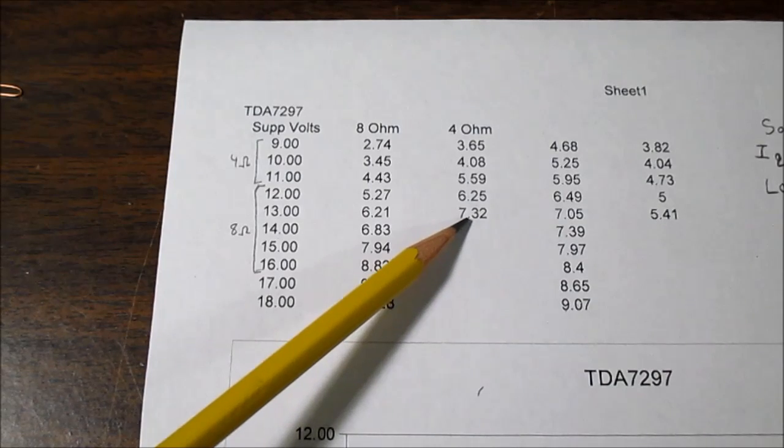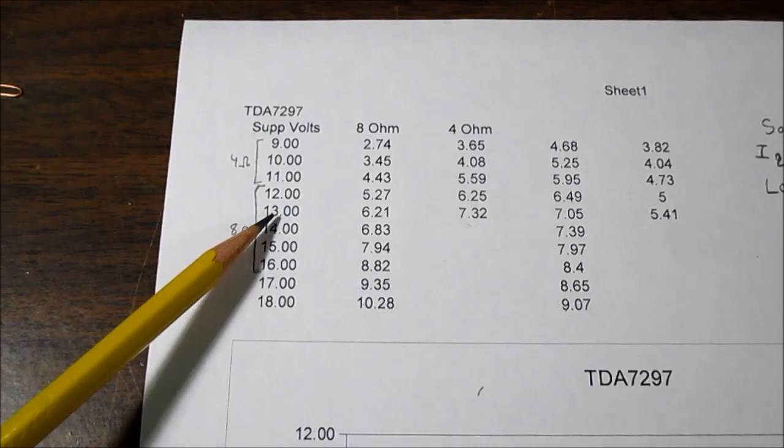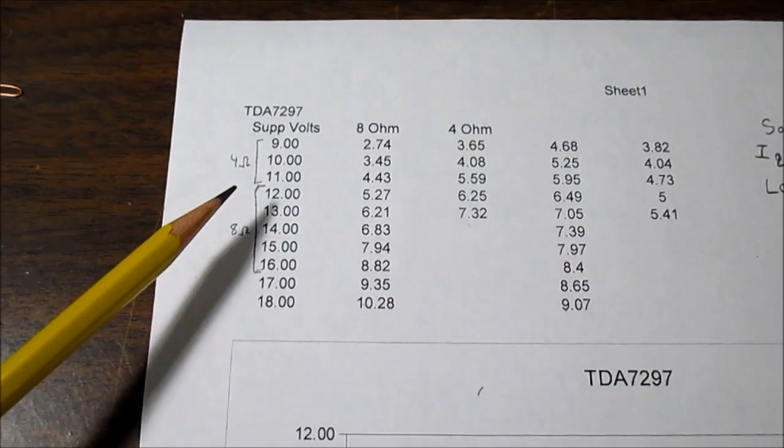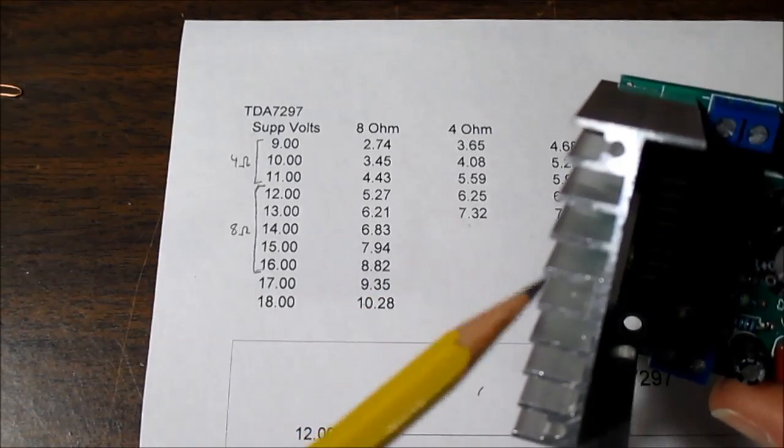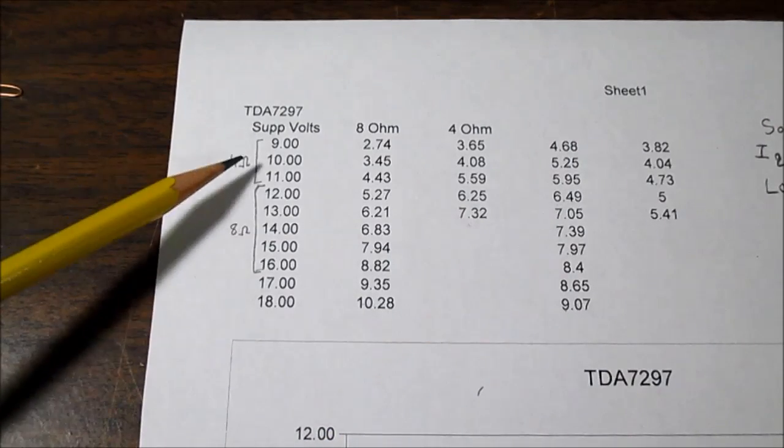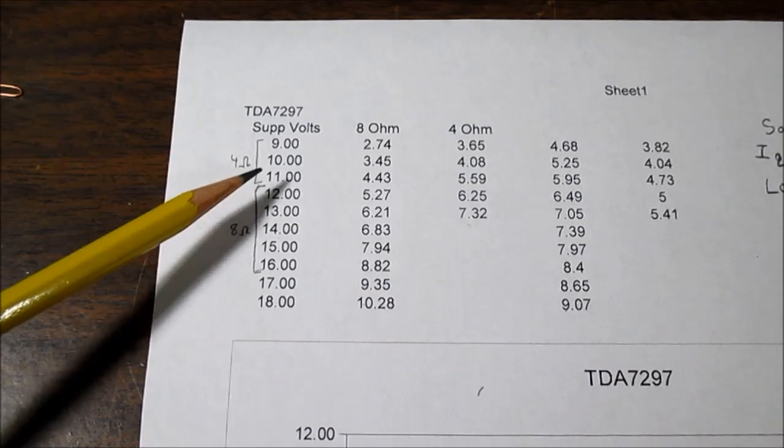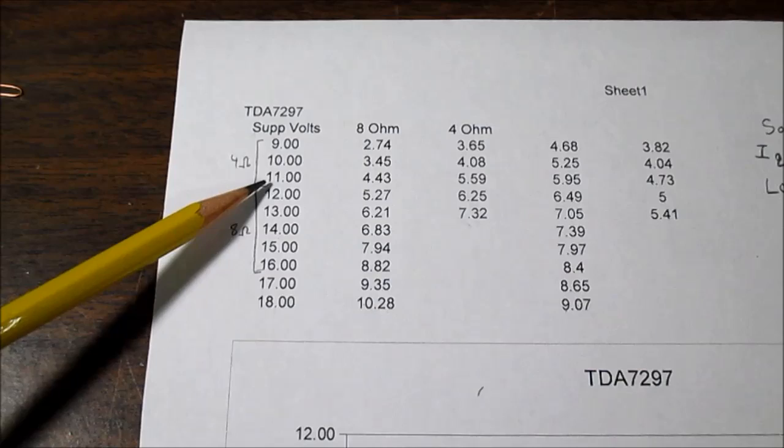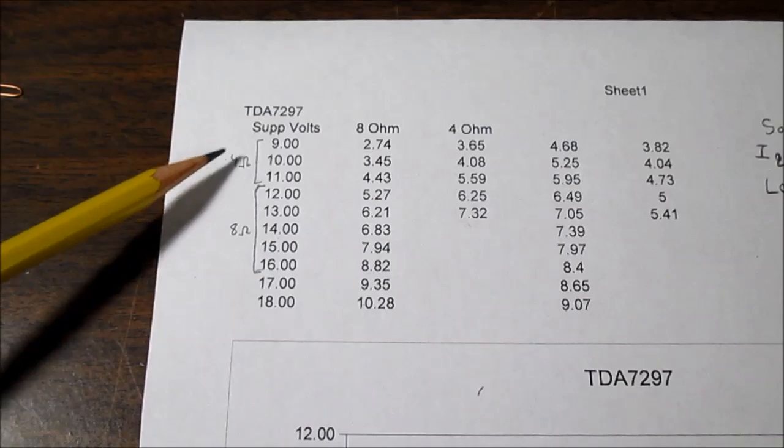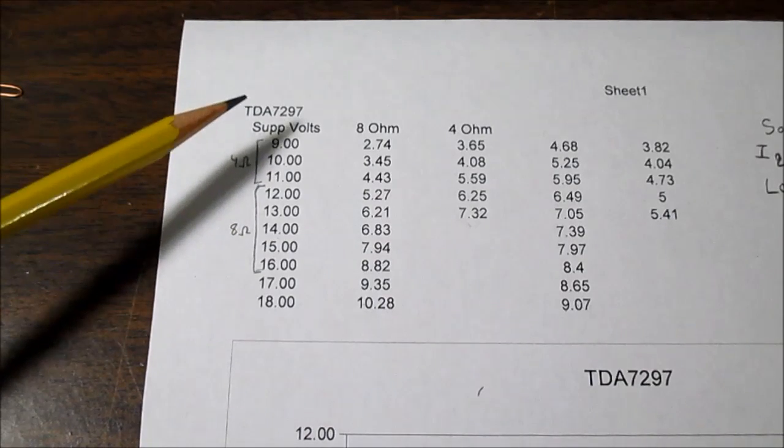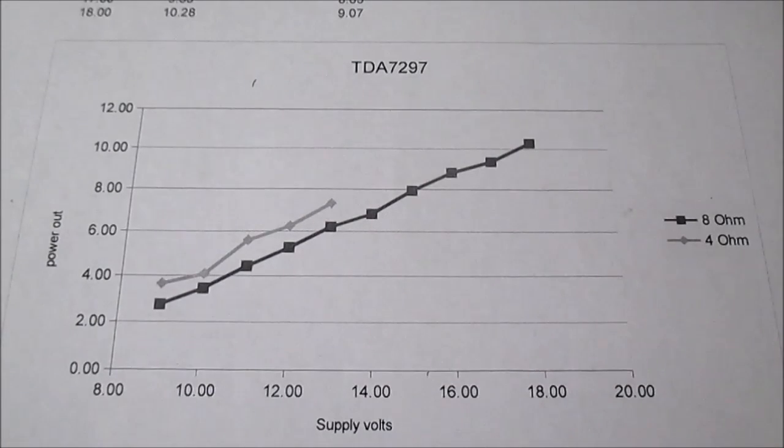At the maximum recommended operating voltage of 18 volts I got 10.28 watts of output per channel, of course that's clean power. With 4 ohm loads the maximum I could go before hitting the current limit was 13 volts. The heat sink gets really hot running the continuous sine wave, it wouldn't be as bad with music. But I'm going to say I really don't recommend running this amplifier with 4 ohm loads any higher than 11 volts. This amp would work just fine running it with 4 ohm loads in the 9 to 11 volt range and with 8 ohm loads you can go up to 16 volts.